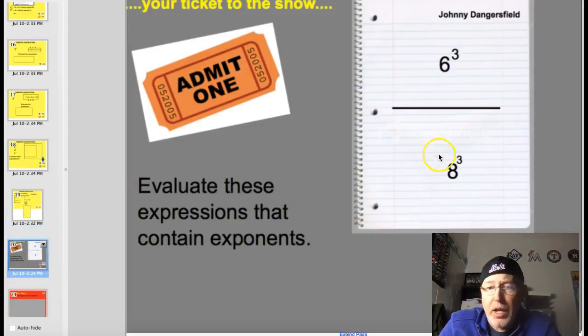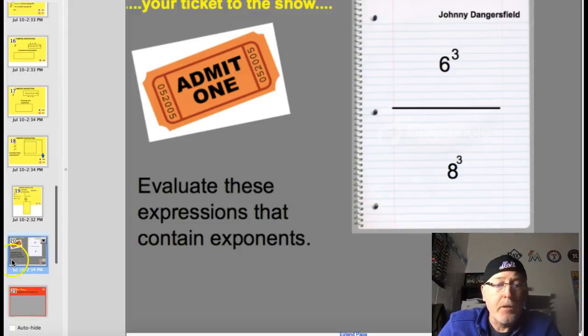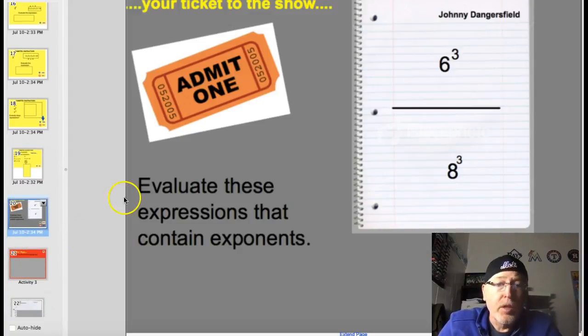Just 2 problems today. 6 to the 3rd and 8 to the 3rd. Evaluate those expressions, and then I'll give you your answer to the trivia question. All right. Very good. Now, these should be put down in the ticket to the show portion of your worksheet. Remember, I always like you to draw a line after the pause problems and put the ticket to the show problems. It helps me focus my vision or my work when I'm looking at 165 tickets.